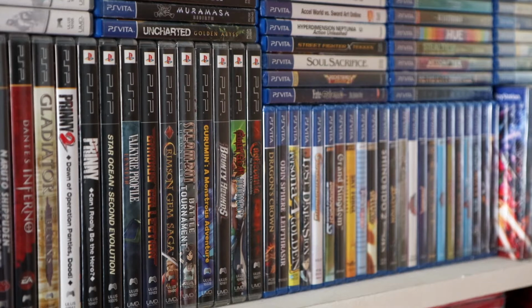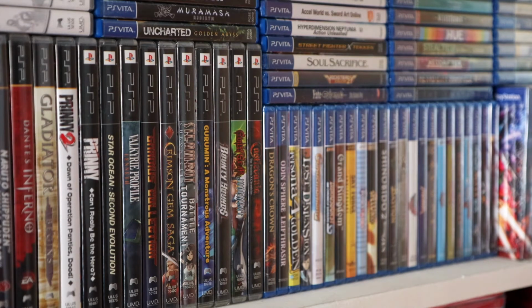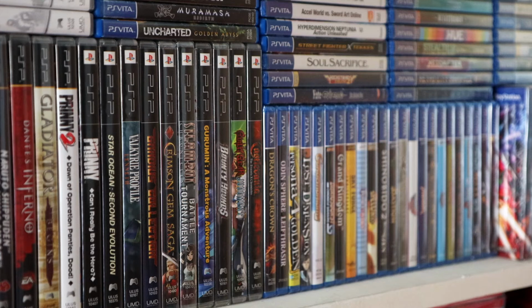But today, I kind of just wanted to go through some of my more recent pickups. I did get a few games on pre-order, so I tend to pre-order games because that just seems like the cheapest way to get them, especially depending on who the game is being released by. So I had some pre-orders come in over the past couple weeks, and then I did make some purchases as well. So I just figured I'd share that with you all. So without any more blabbering and chatting, let's go ahead and get the pickups going.